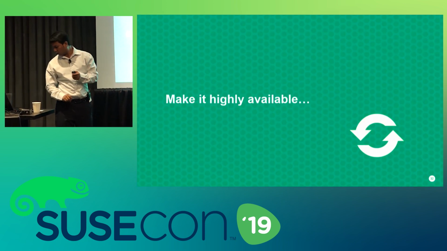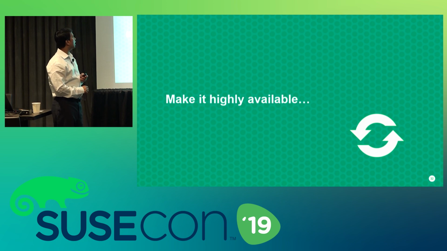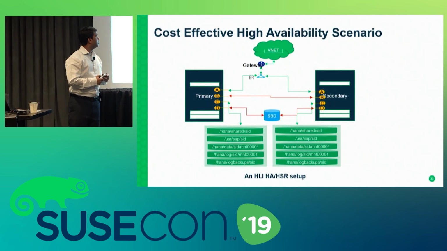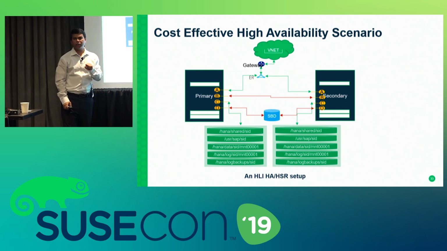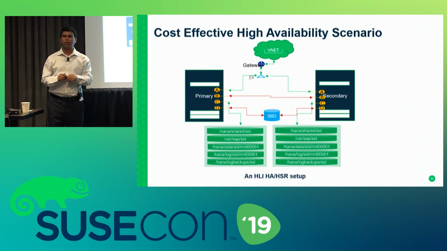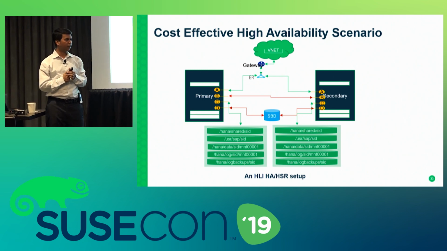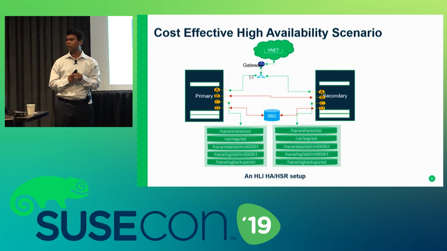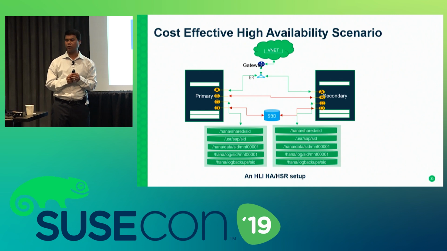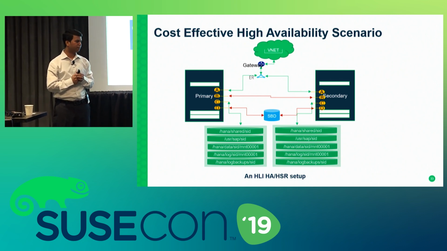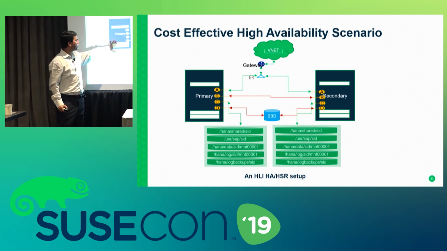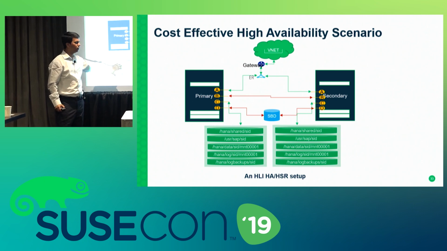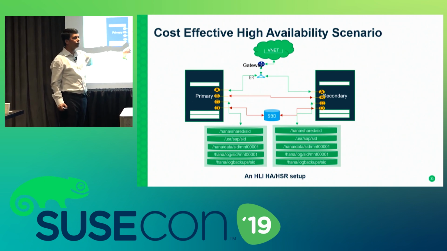All right, so let's talk about the high availability. The scenario I'm showing you here, we have two machines, two HANA large instances machines. You have the HANA system replication set up, and you are using the SUSE pacemaker with the iSCSI based STONITH device, SBD, to perform the failover. So in this diagram, if you see, the primary machine has its own set of storage, right? And the secondary machine has its own set of storage.